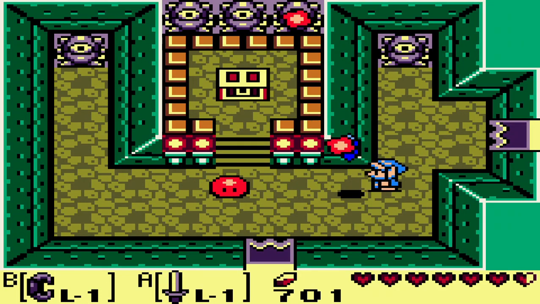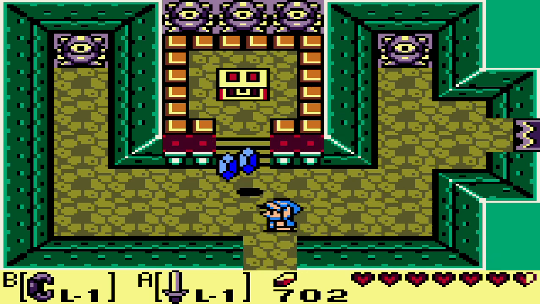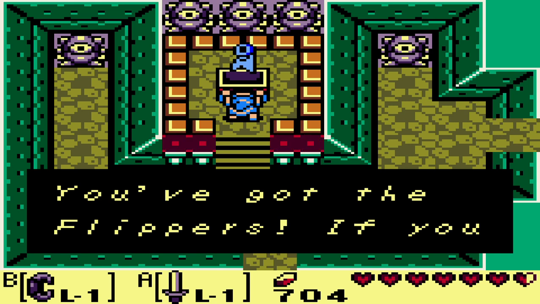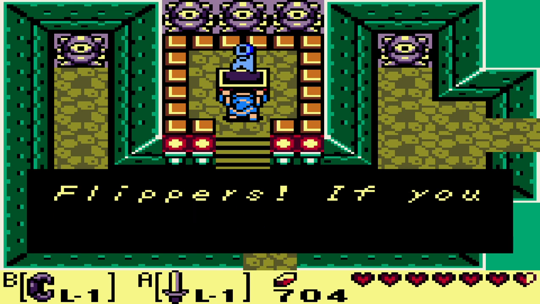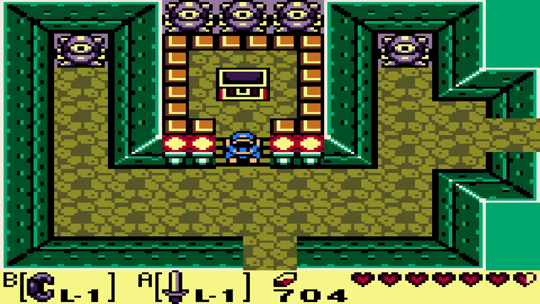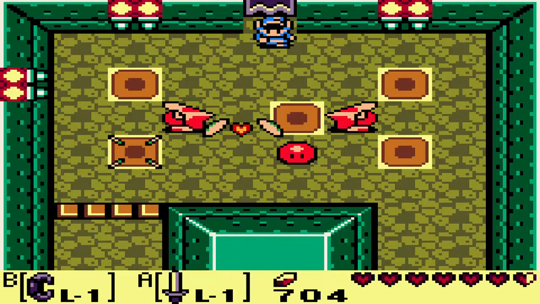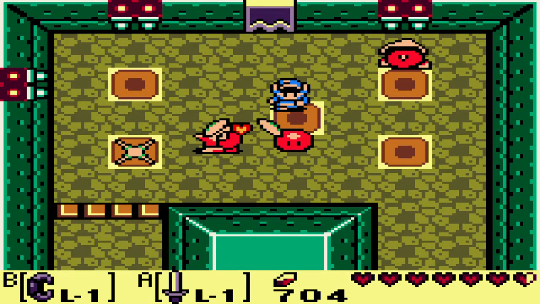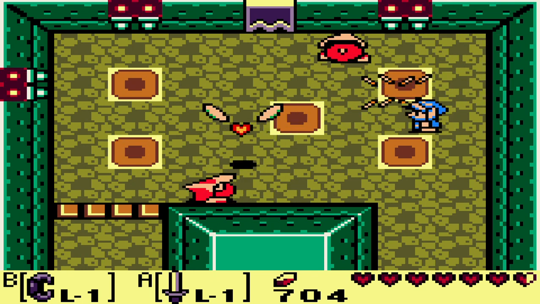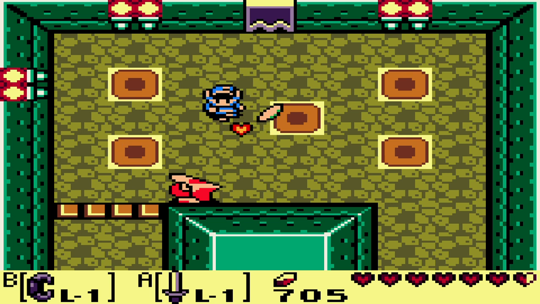Give me my weapon, please. Better come in here butt naked and everything. Do that, take care of those, and finally, we've obtained ourselves the flippers. Press the B button while you swim, you can dive underwater. There we go. We're on this side now. Gotta hit their buttons. Nope. Go, take care of you.